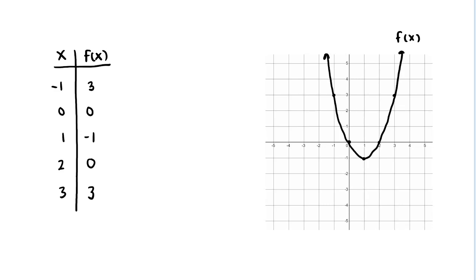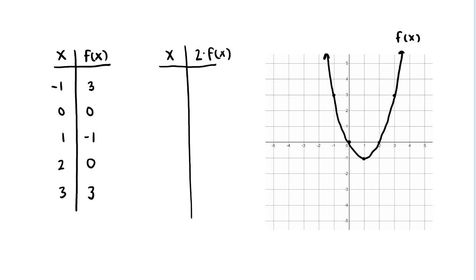So when we multiply to the function itself, f of x. And so let's start by making a table. I've already made a table for this function. I'm not giving you the equation in this example, I'm just giving you the table and the graph. And so I want to make a table for 2 times our function, 2 times f of x. Well, f of x is really just giving us the outputs of our function, right? So here, on our left side table, we see the outputs here, 3, 0, negative 1, 0, and 3. And so all we're doing here is we're just doubling these outputs.